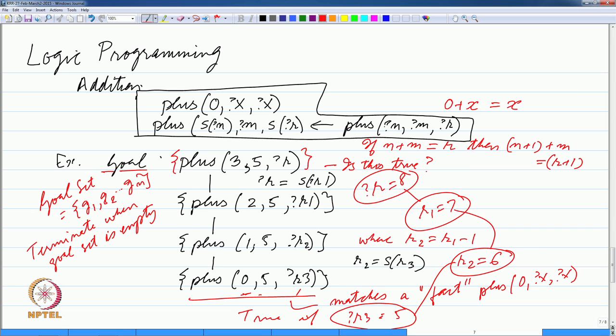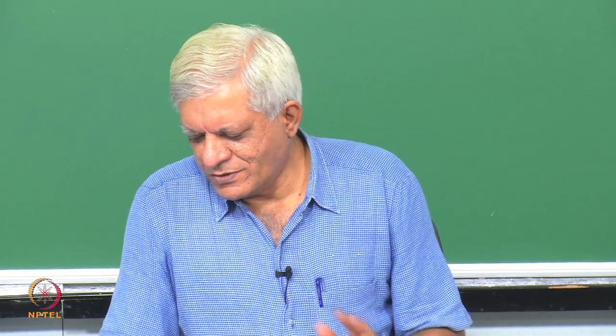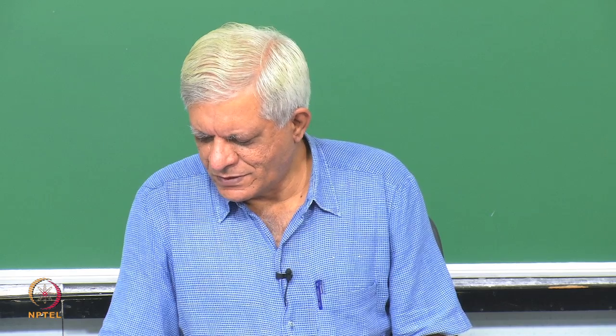In practice, we are not going to do addition like this, because it is a very painstaking process, and the number of recursive calls you have to make is proportional to the size of the first number that you are trying to add. So, if you wanted to add 1000 plus 20, you would end up making 1000 calls to this program before you got the sum. Obviously, we do not think of addition as such a complicated process, and even a Prolog program will not do addition like this, but this is just to show that logically we know how to add two numbers.